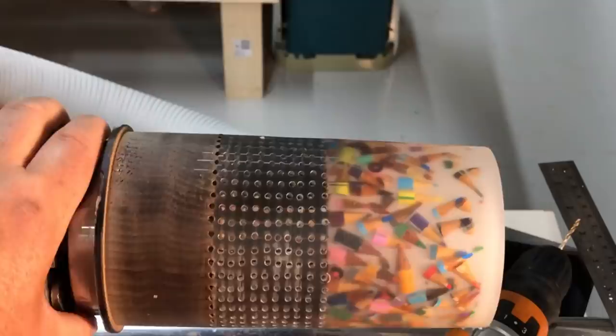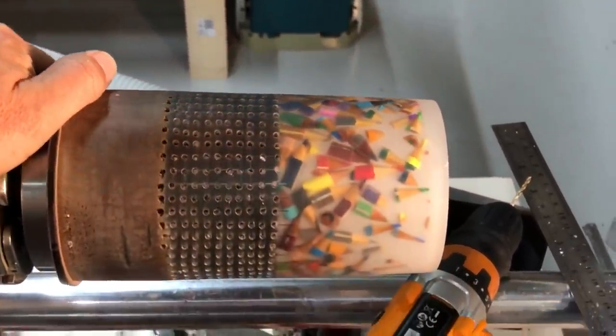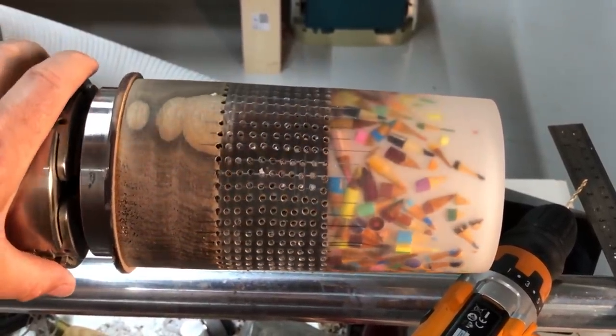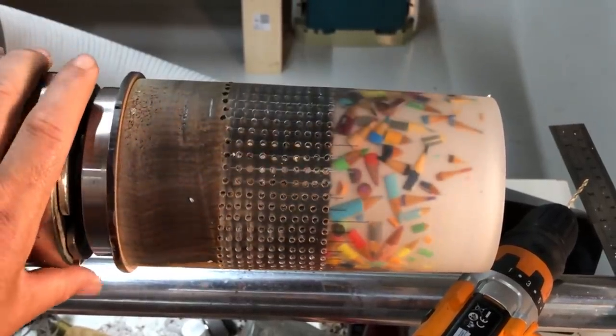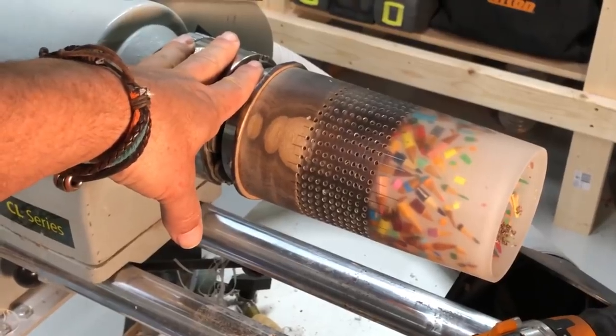That took absolutely ages. Here's a challenge for you. Who can tell me how many holes are in here? I think that's pretty impossible, but if you fancy, give it a go.